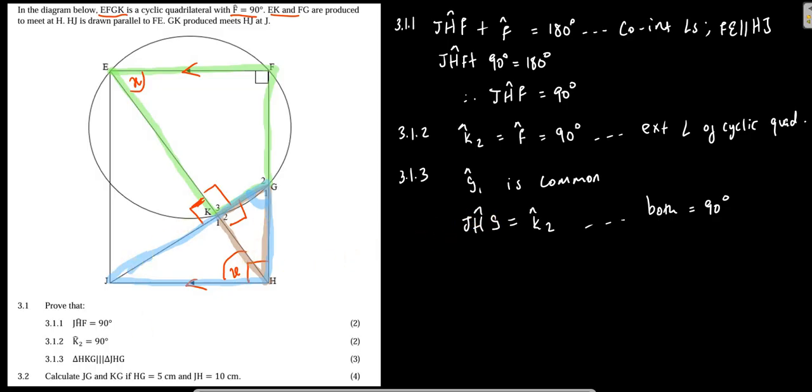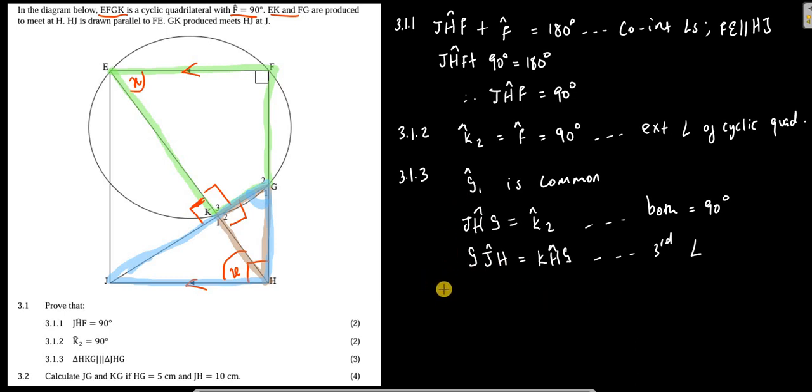In the blue triangle, the angle that we have not spoken about is this one, while in the brown we have not talked about this one. So those, you just equate them. You tell them angle GJH will be equal to angle KHG. Then you just write the third angle. Please guys, you just say third angle.